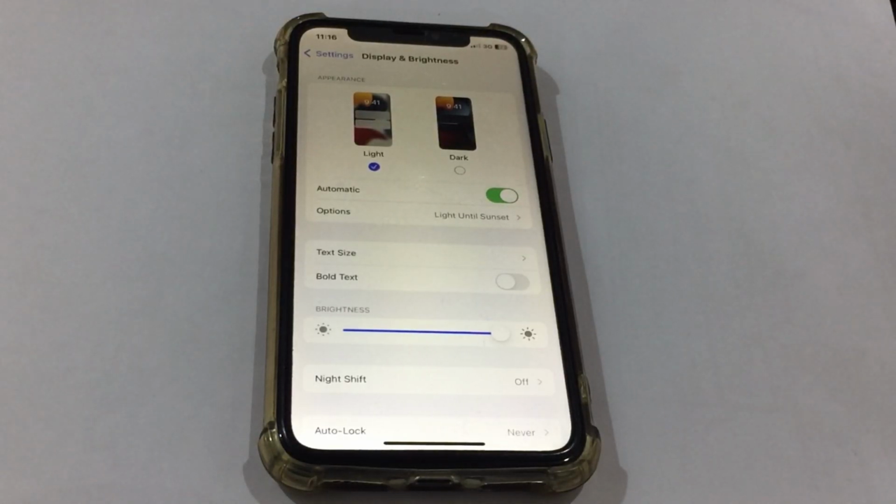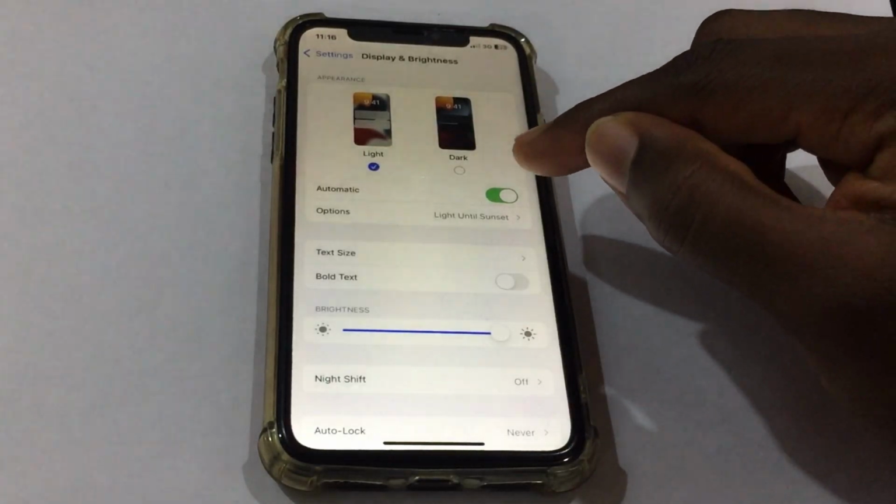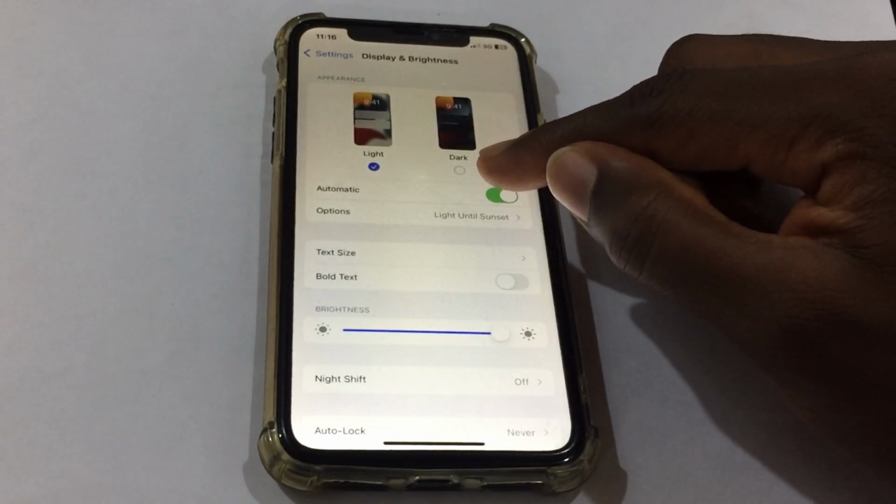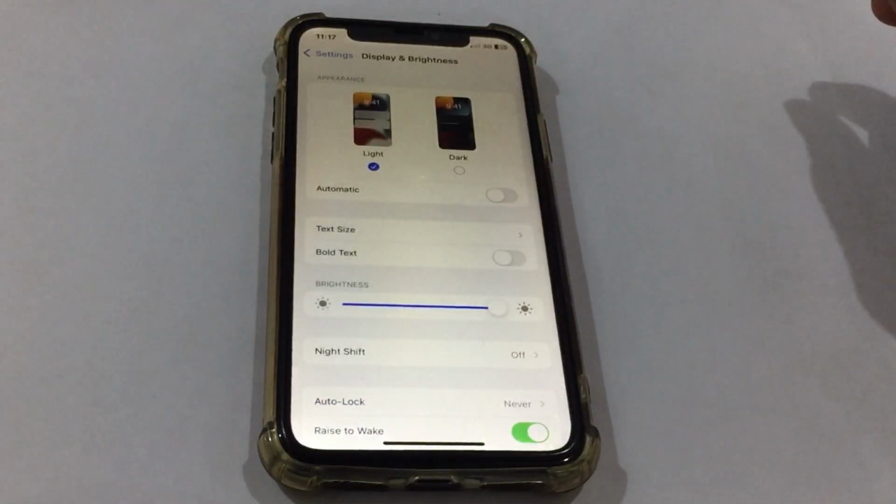That's why it's very important when you are doing this that you put the automatic off, so that it doesn't go back to the dark mode again, or else you begin to struggle with it. So let's turn off the automatic. I hope you guys can see what I'm doing.